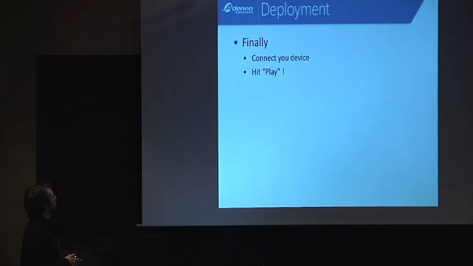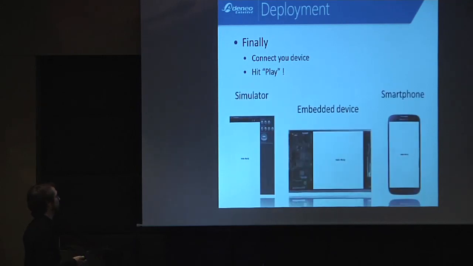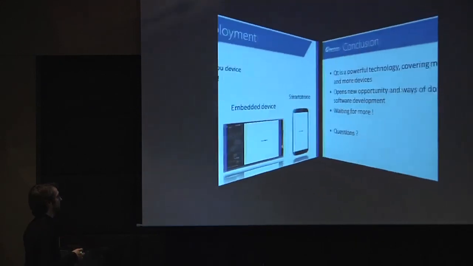And finally, if you want to go for the simple way, you connect your phone to your computer, for example. And when you press run, it will say, okay, I've detected this device, which is compatible, which will be your phone. Do you want to deploy the application on it? You say yes, and you're done. And indeed, that runs on simulators, on your smartphone, and also on embedded devices, which is something we have done on another project with a Freescale board. So that works for all these situations. And that's a great feature.